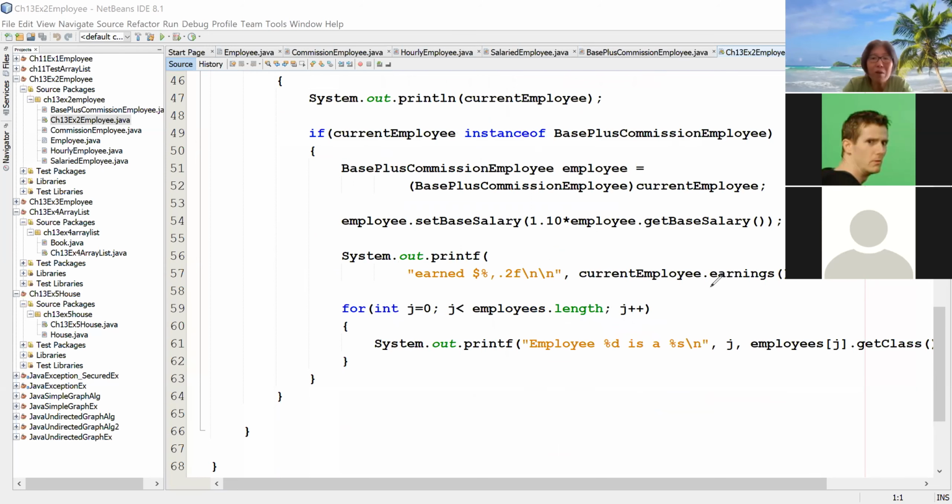And over here, to call the current employee's earnings, this earnings will be from whose? From Employee, or from Object, oh, Object doesn't have it, or from a subclass of Employee. So the earnings is from whose?